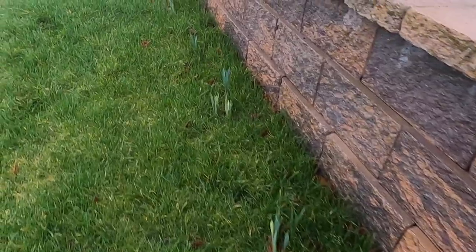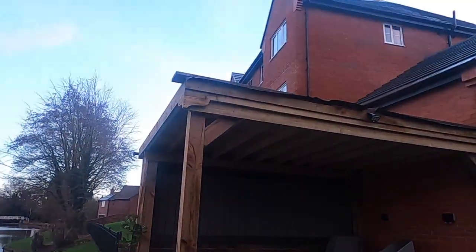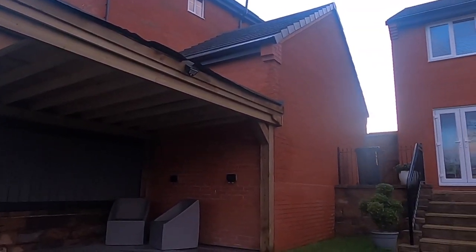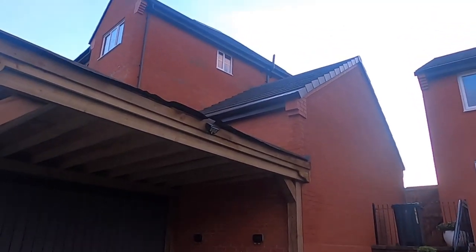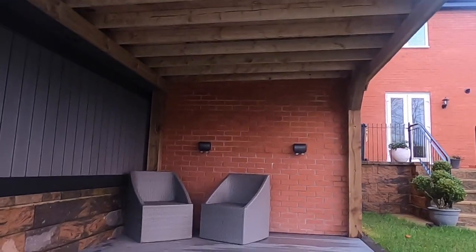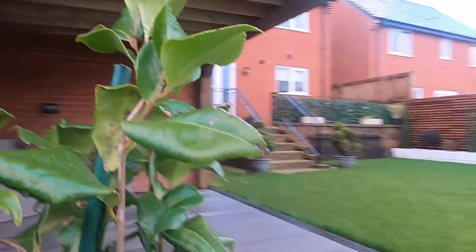We've got the daffodils coming through. And the customers had that nice gazebo put up. And the bricklaying I showed you on the video, they've been back and rebuilt the back of the garage. So that's a lot better. Nice bit of plastic decking as well. Imagine what this is going to look like back in the summer.